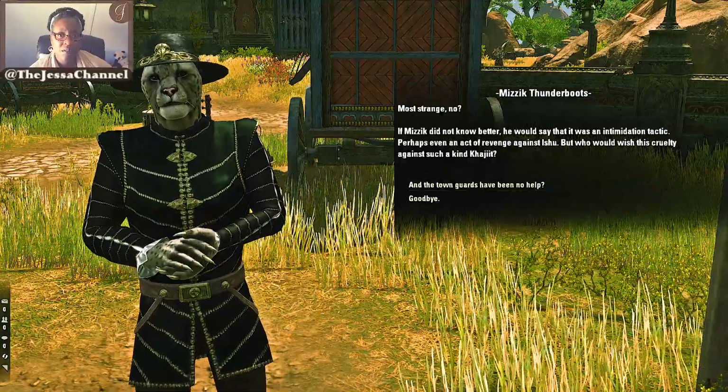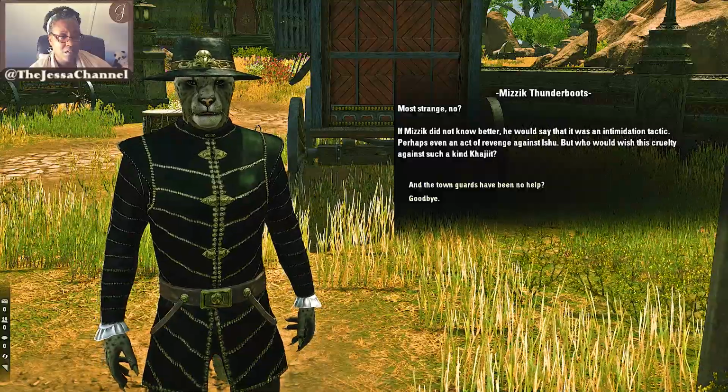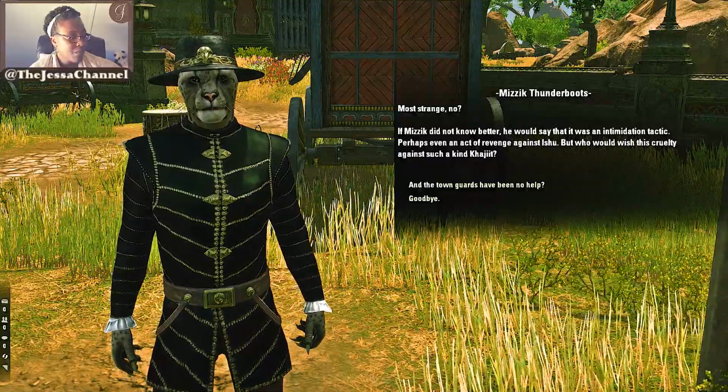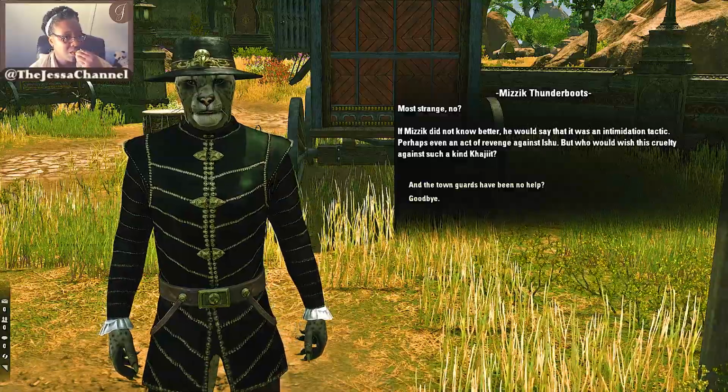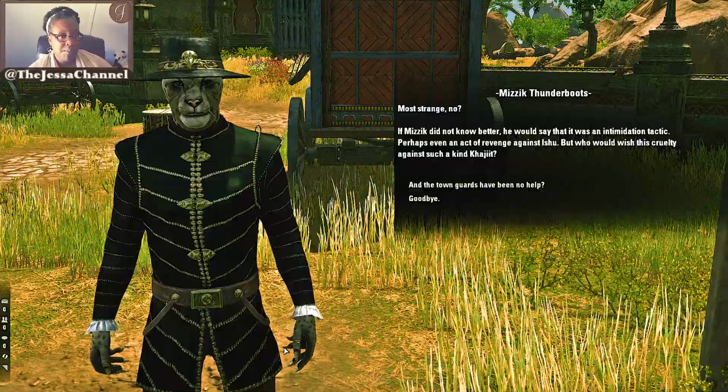Most strange, no? If Mizik did not know better, he would say that it was an intimidation tactic. Perhaps even an act of revenge against Ishu. But who would wish this cruelty against such a kind Khajiit?